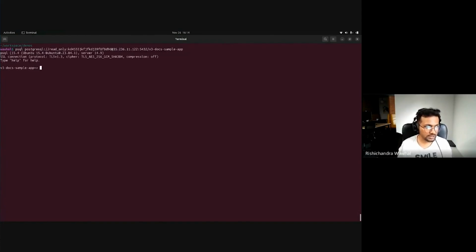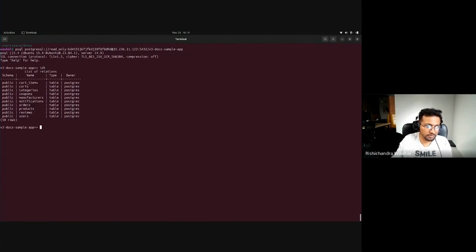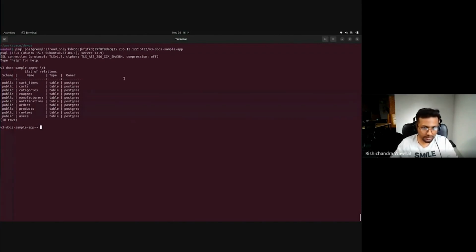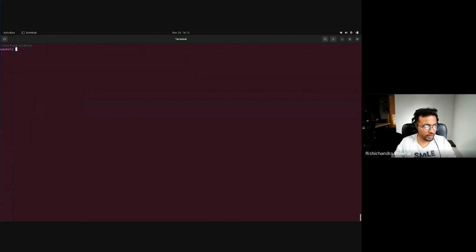So I have this Postgres database and it has these tables. This is my e-commerce data model. And I want to expose read APIs over this database. And that's going to be my subgraph, right? As my e-commerce application evolves, I might need more subgraphs, like say billing and invoicing could be one. A data warehouse or a data lake could be another, right? So let's get started quickly.